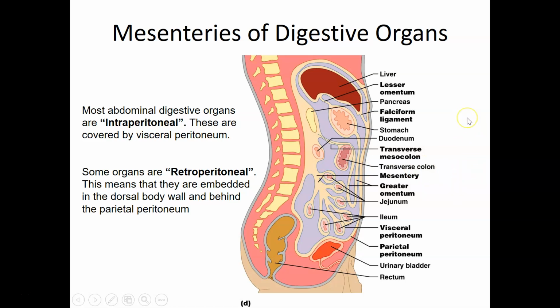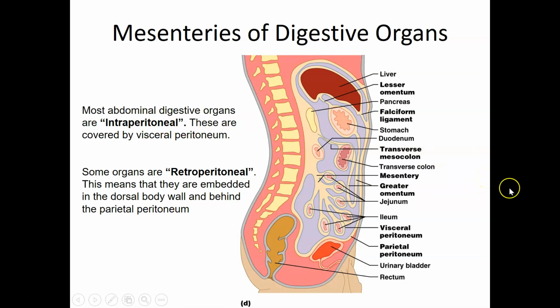All right, there's one other thing I want to mention about this slide, and that's the terms shown on the left here, intraperitoneal versus retroperitoneal. Most of the abdominal organs and the digestive organs in the abdomen are intraperitoneal. These organs are covered by a visceral peritoneum, and they have surrounding them the peritoneal cavity, which is between the visceral peritoneum and the parietal peritoneum. Okay, so liver, stomach, large intestine, most but not all of the small intestine are intraperitoneal.